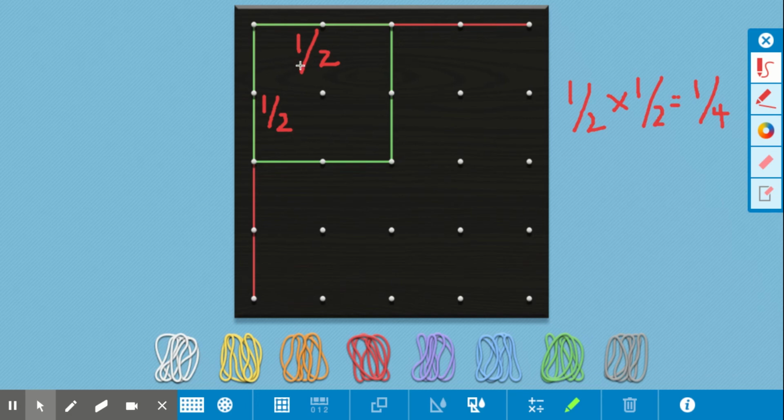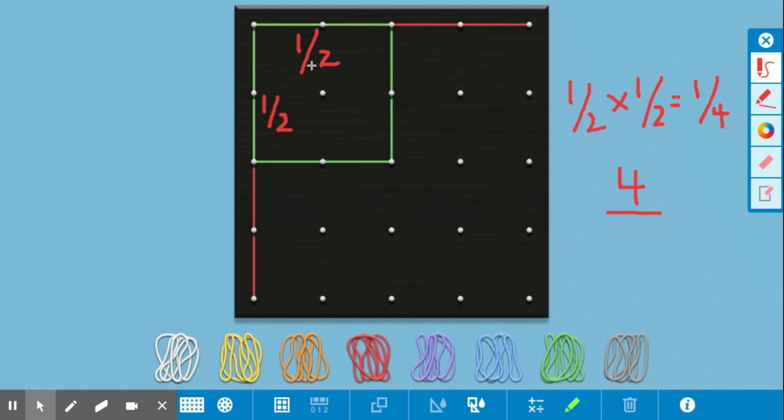If you said that there were 1, 2, 3, 4, it looks like there are 4 squares within that green square that we just built. What size are those squares? If there are 4 of these small looking squares inside, I don't know. We have to think about how many of those squares would make up the entire black square.